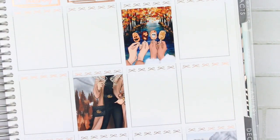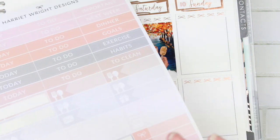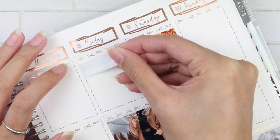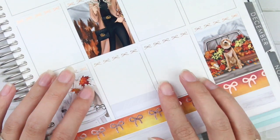But on Wednesday, I kind of talked through it, but I used a little thing to mark in that I wanted to paint my nails. Then I used a laundry overload script sticker from Bubba Bear Studios, and I cut off the laundry overload script so that way I could use just a regular laundry script from Kinsey's Creations.